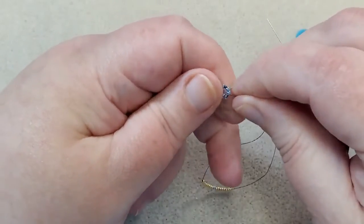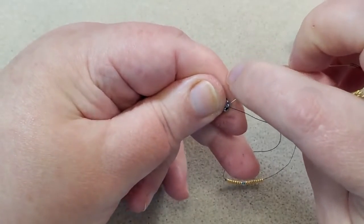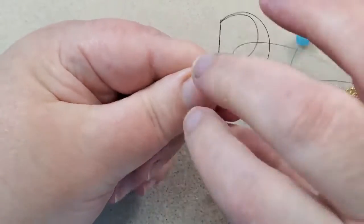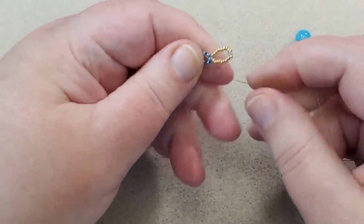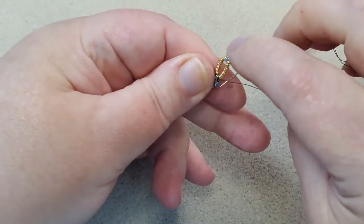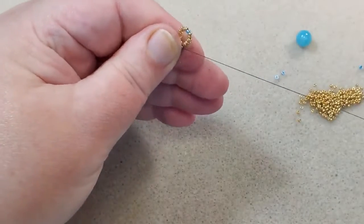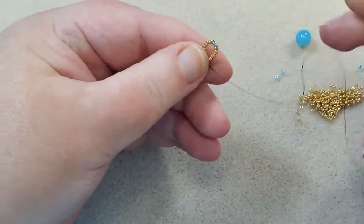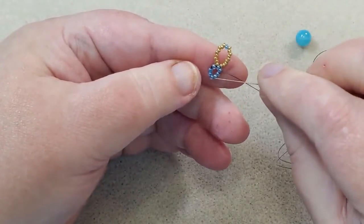I'm coming out the bottom of this blue 11-oh. I'm going to go into the top of it and just circle around it. Make a little loop around that 15-oh. Now I'm going to sew into the next blue bead that's in my base here. And I'm going to keep good tight tension on this. And I'm going to make a loop like this around all 8 of my beads.